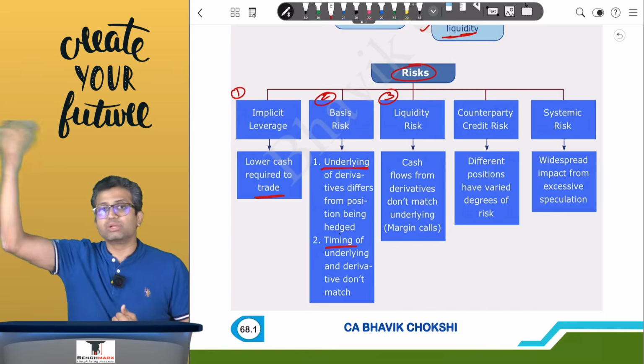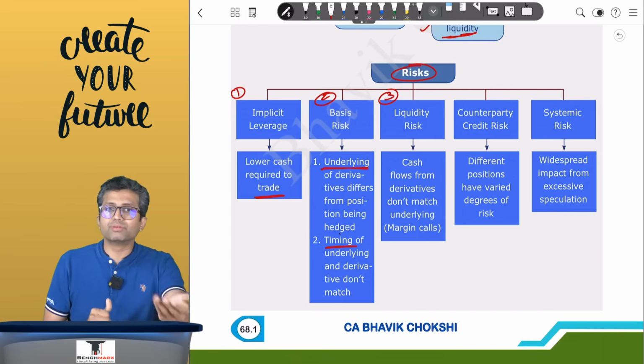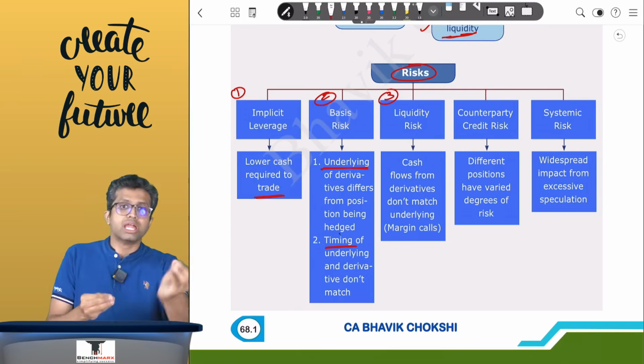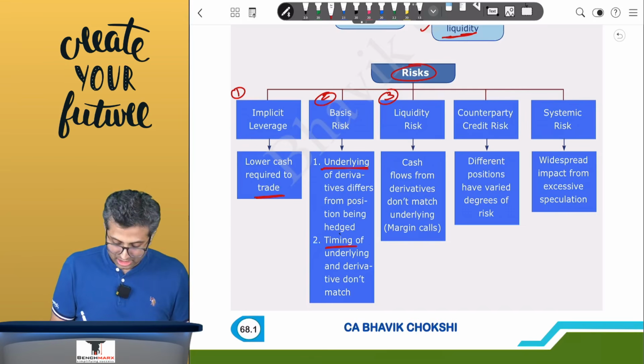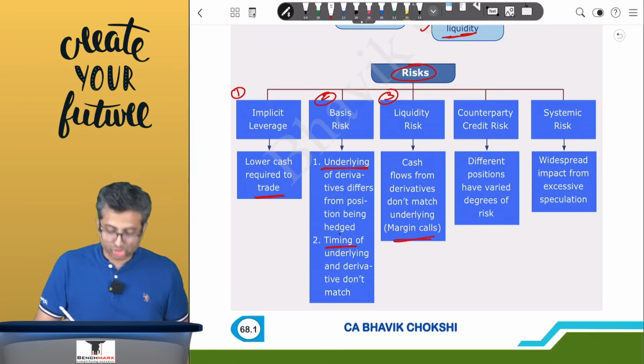However, that actual sale will happen after a few months. Futures are marked to market, and you have to give margin, let's say, on a daily basis, and hence that may pose a liquidity challenge where you might not have enough money to pay the margin on the futures contract in case there is a loss and margin calls, in which case the contract will have to be prematurely cancelled.